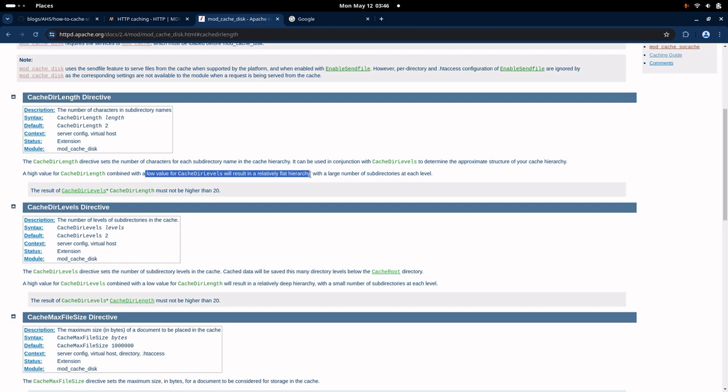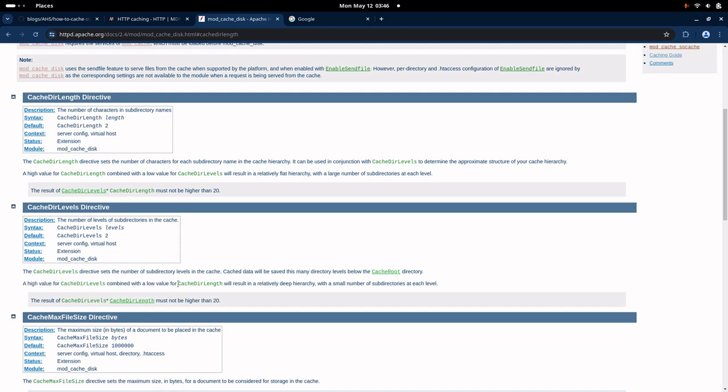That is what it is all about. And if we have a high value of cache dir levels, let's say we set it to 10, then there will be 10 levels of subdirectories created under our cache root.